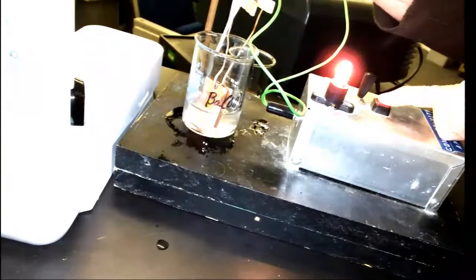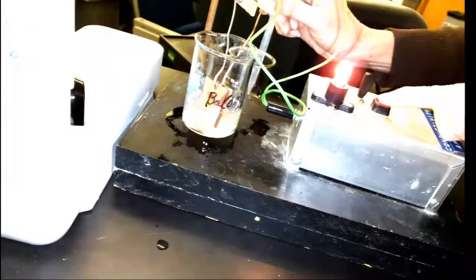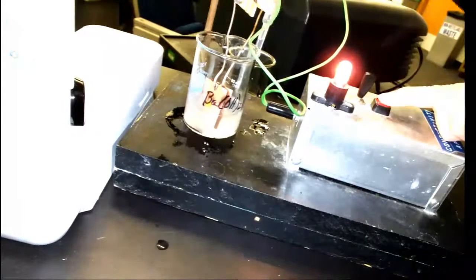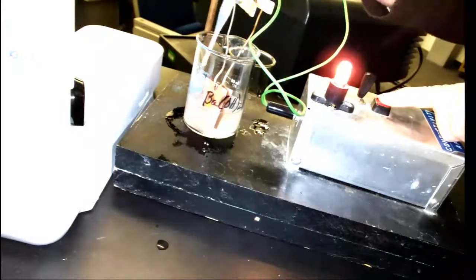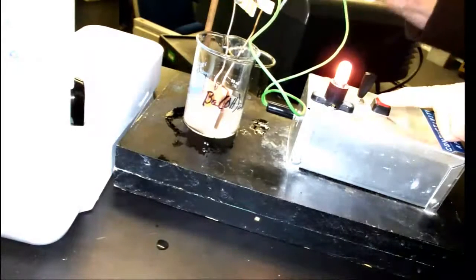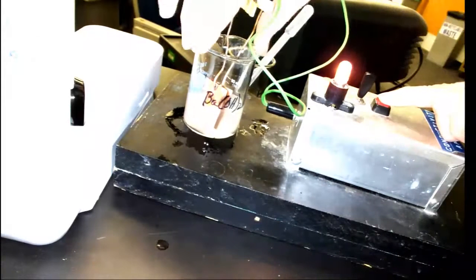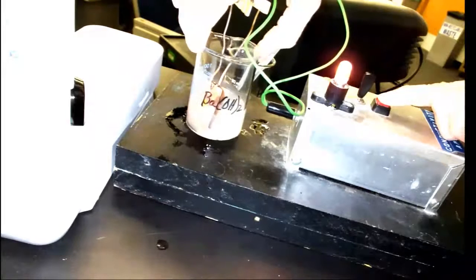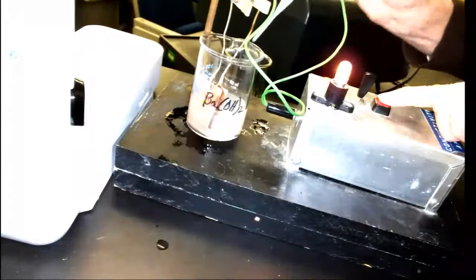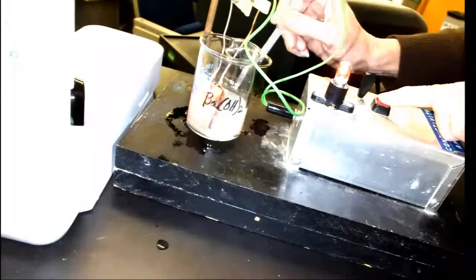Both of those are strong electrolytes. The light bulb will continue to glow, and there are still ions present. But hopefully you'll notice there's something happening in the barium hydroxide solution. As I add sulfuric acid, the solution becomes cloudier and cloudier because the sulfuric acid is reacting with the barium hydroxide to make barium sulfate as the neutralization reaction proceeds. Now watch the light bulb as I add more sulfuric acid. I'll mix it a little bit. Notice the light bulb intensified. Oh, now it's getting dim.